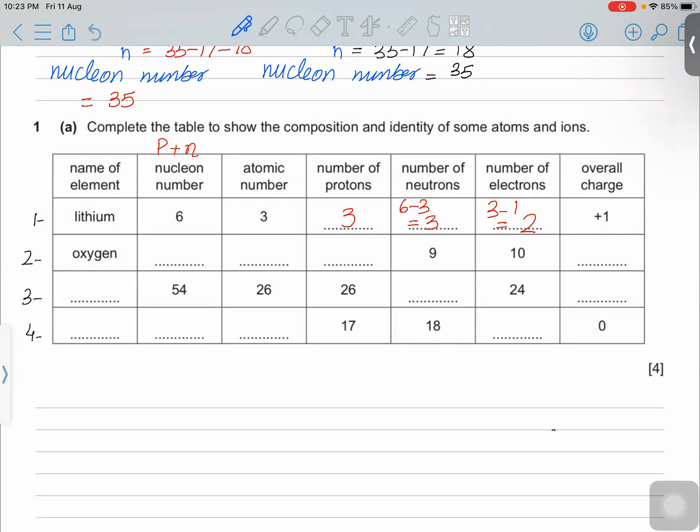Now listen. First start from the proton number, right? Always remember my advice: look at the periodic table first to find the number of protons. Can you tell me the number of protons? It's 10. For oxygen, no, sorry, sir, it's 8. Now, can you tell me the atomic number of oxygen? It's 8. Now, can you tell me the nuclear number? You know that the nuclear number is the sum of proton and neutron. So it would be 8 plus 9, which would be 17.